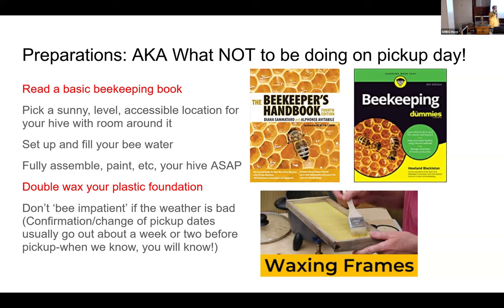You want to be picking a sunny, level, accessible location for your hive with plenty of room around it. And all those words were important, okay? I go to way too many beekeepers who are in their first few months, maybe their second year of beekeeping, and their hives are tucked back in the darkest, dampest, most inaccessible corner, way up or down some goat track hill. No, you need to be able to get to your hive. You need to be able to carry 40-pound supers back from your hive to your house. You also don't want to have your bees in the shade too much. Yeah, it's nice for you when you're working in the summer, but your bees are going to be chilly, which means they're going to be crankier, less healthy, and less productive.